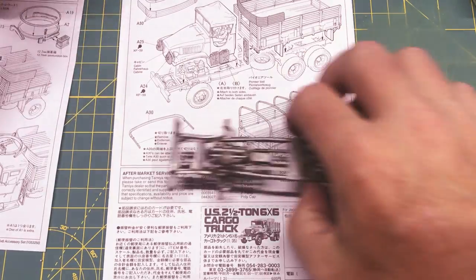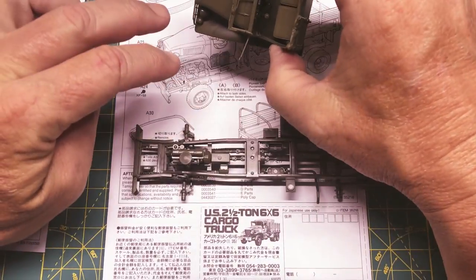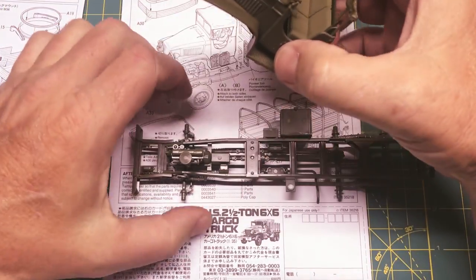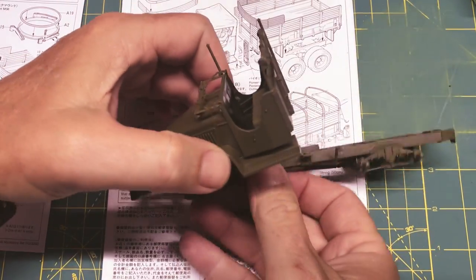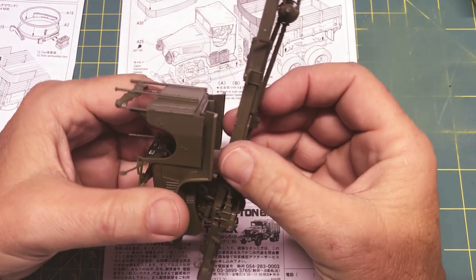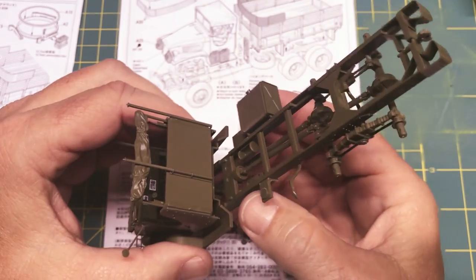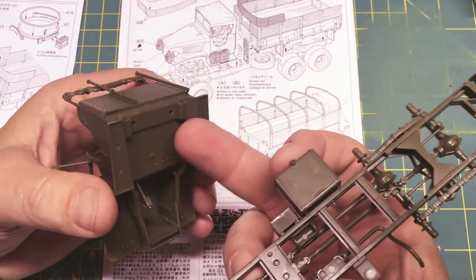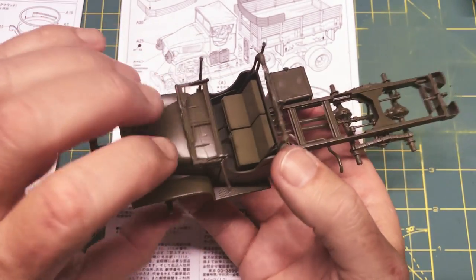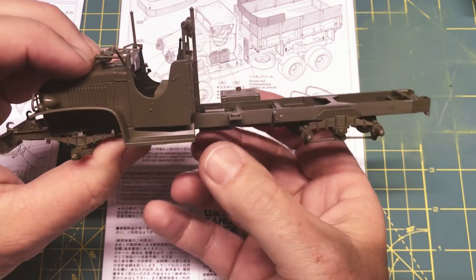Okay, so now we're on to step number 18, the last thing. And before I can attach all of the accessory parts, I need to attach the cab and the bed. So in putting the cab onto the frame, the chassis, you've got a couple of pins here that fit in these holes here. Okay, that's fairly simple. Then the front kind of snaps down like that.